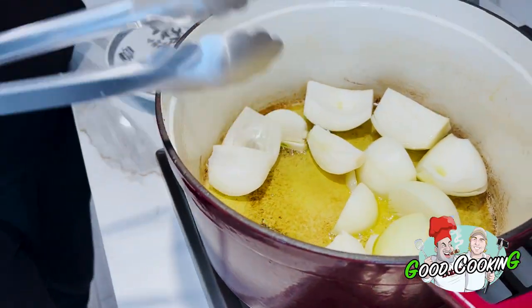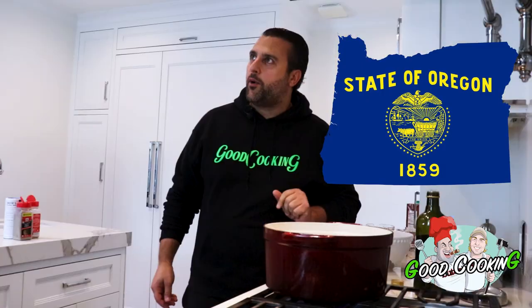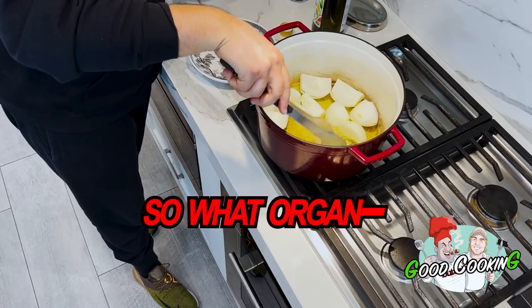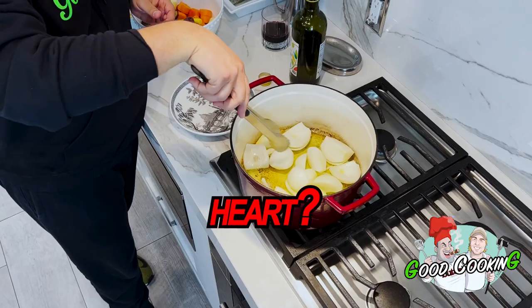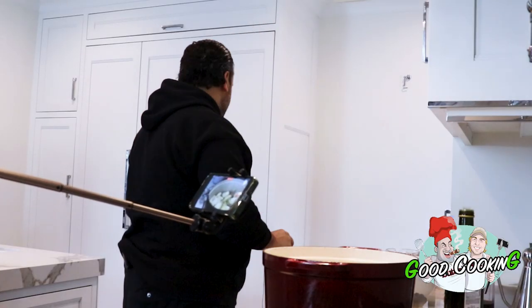Let's get these. There's a particular organ in your body. Oregon or Oregon? Oregon. I'm hearing, like, Portland. I heard Portland. Oregon. Oregon? God. So what organ is garlic good for? Heart? Yes. I feel like you knew that. Yeah, that's why I got the right answer. I feel like Becky has told you that before. Definitely not. We do not use garlic in the Thompson household. Really? Are you being serious?